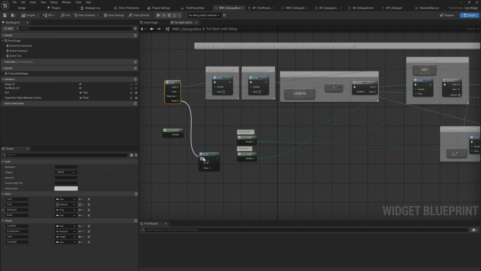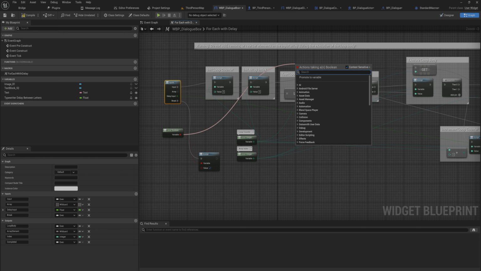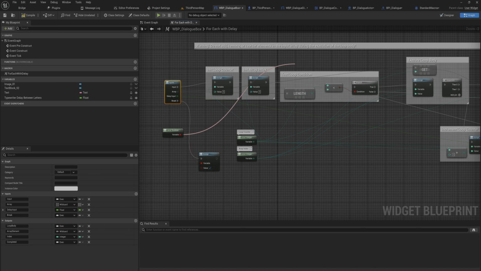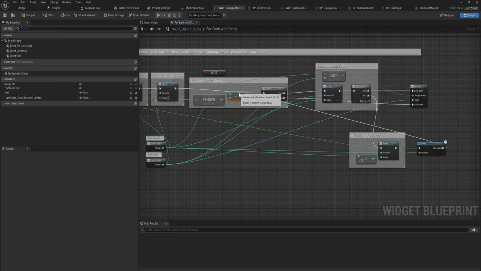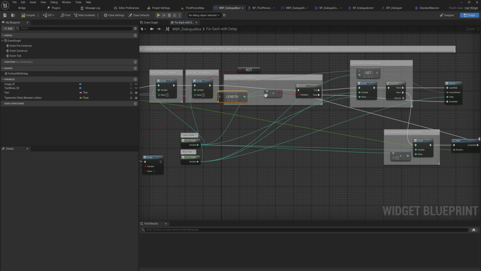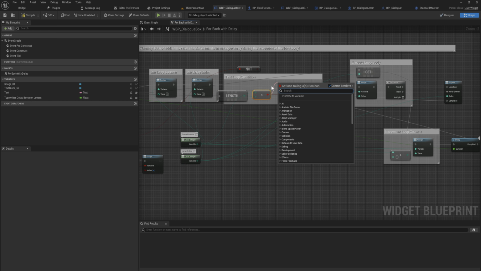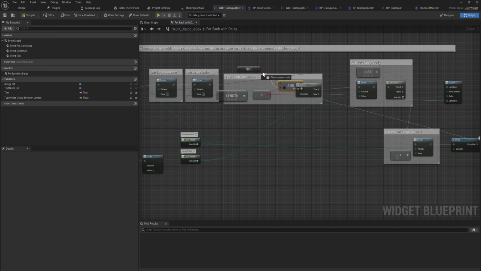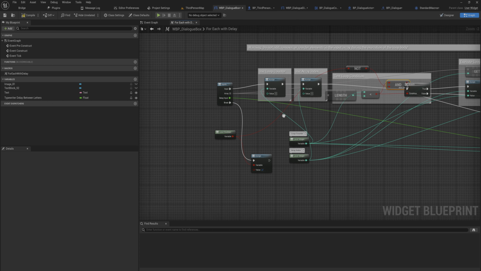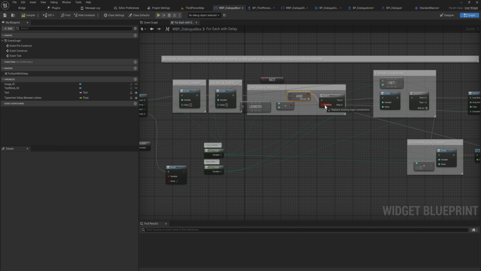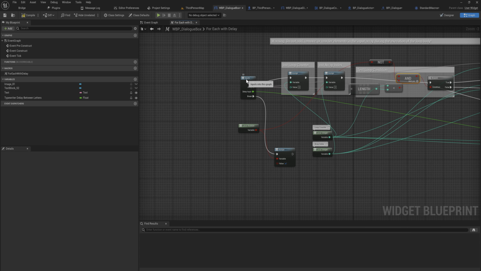So we hook that up to there. Then we'll get a not boolean just to keep consistent with how Unreal itself does it. And instead of only checking the length from our array, we're going to be doing an and boolean and hooking up our new not assigned boolean there. And that's how you add a break to your for each loop. It's actually really quite easy.